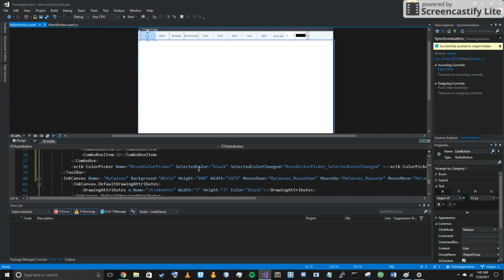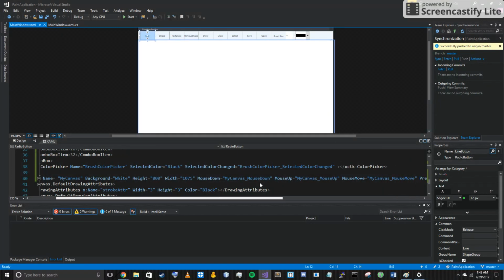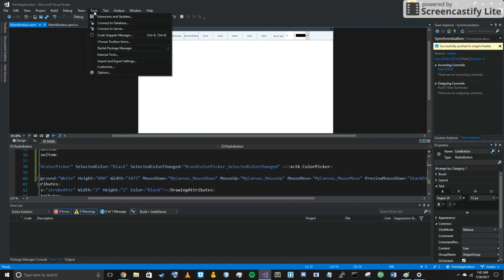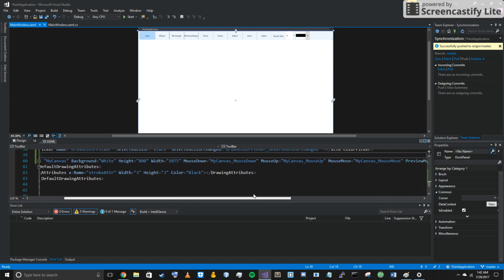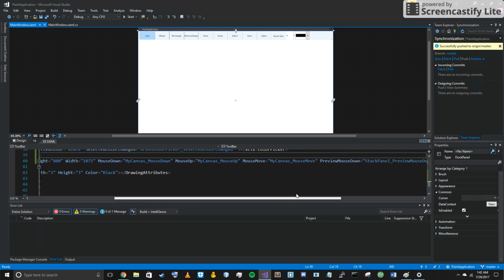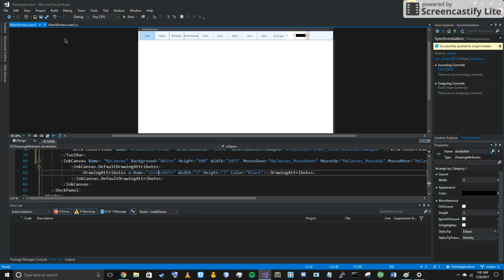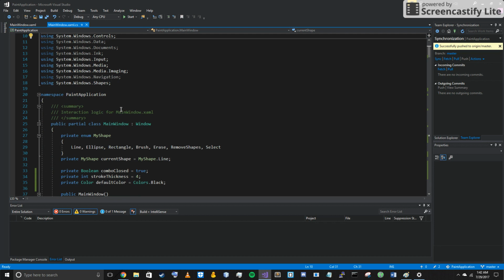Now for the color picker, I had to install a separate package to get this handy tool. So probably about 5, 10, 15 minutes of getting that and setting it properly. It was really nice. You can use the NuGet package manager, and that's how I set it up. Then, of course, we have the canvas, setting the size, and some mouse listeners, and a drawing attribute for the brush. Let's go through the code, the meat and potatoes, let's say.